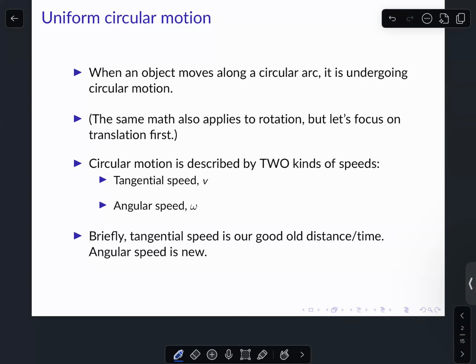Circular motion is described by two terms. There's good old ordinary meters per second. You're going around in a circle. Or for spinning, you could talk about how a point on the edge of the circle is moving. The Earth is spinning, again, according to that rumor. If you take a point on the surface of the Earth, at the equator, we are moving at about 1,000 miles an hour as the Earth spins. Tangential speed is good old distance per time. Meters per second, miles per hour, whatever.